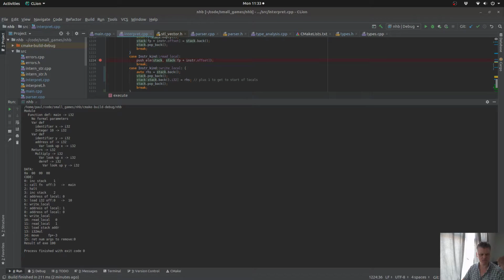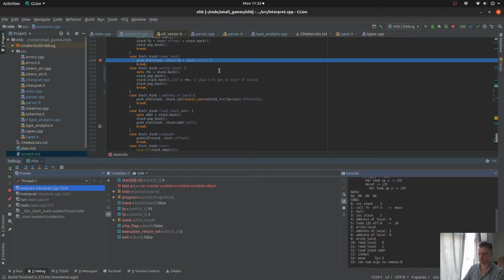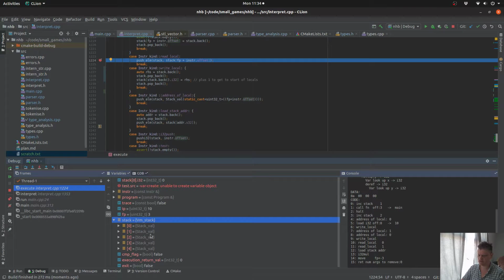It seemed to be doing something odd, but I don't know if it's me missing keys or you can't see any of that because it's not on the screen. Sorry. There we go. Let's debug it. Get focused on that. The first one, read local, is this here. So have a look at the stack.